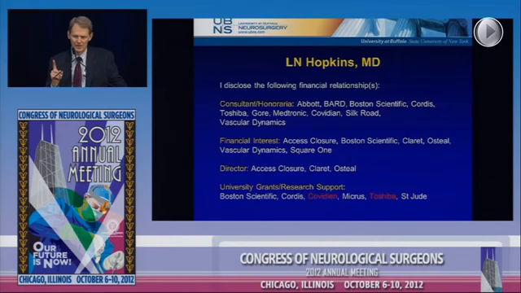I want to mention two conflicts. One is that we are putting a device in from Covidien. We do get some research support from Covidien, and a couple of us get some honoraria for lectures. The other is Toshiba. It's the same deal with Toshiba. We get research support, and Toshiba has provided the research equipment, including angio suites, MRI, CT, and so on for the Gates Vascular Institute. So those are the two conflicts that are relevant to this participation, but I promise you there's no bias here. Next.